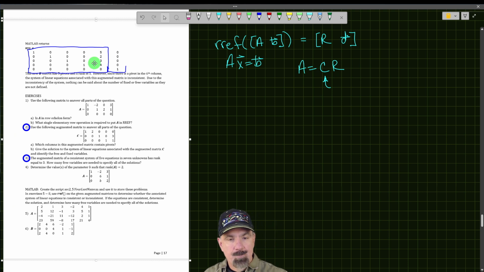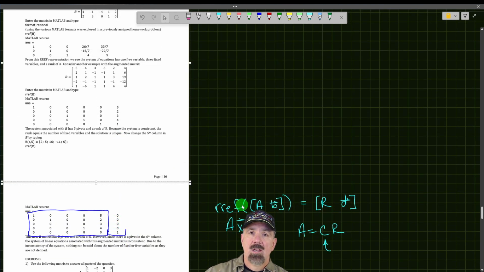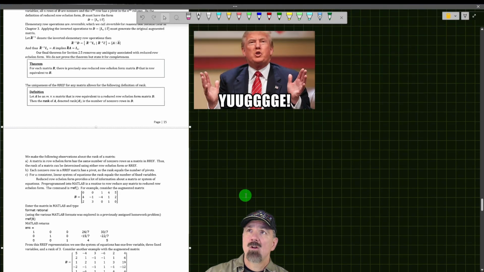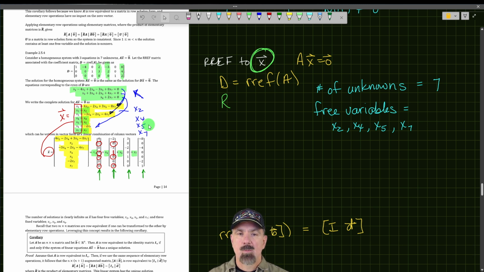All right, so this is really it for using RREF. It is the way in which we are going to solve problems. It's the way in which we are going to write down solutions for not only homogeneous problems, but non-homogeneous problems as well. Let me just come back and emphasize this is the key dynamic here. And actually, we have just a little bit of time, so I'm going to provide you with an example of how we do this.